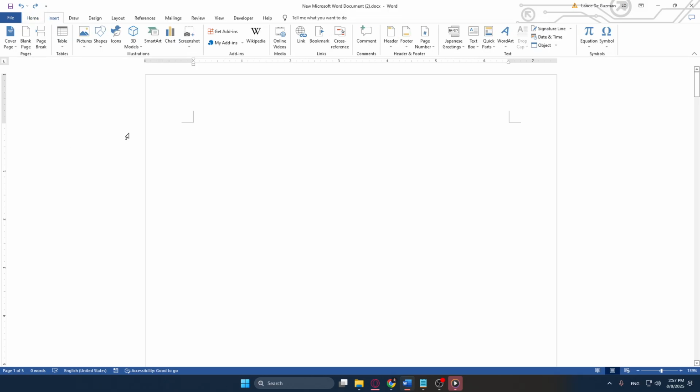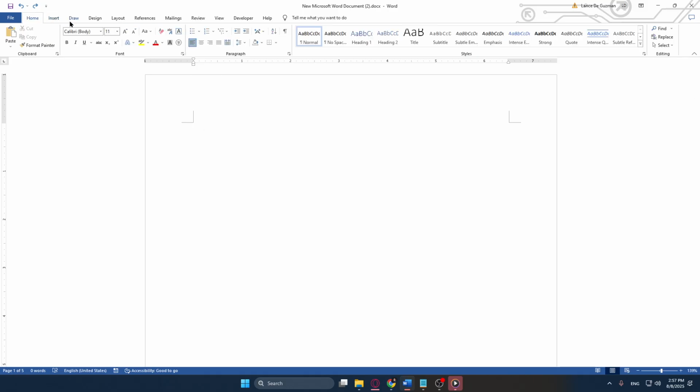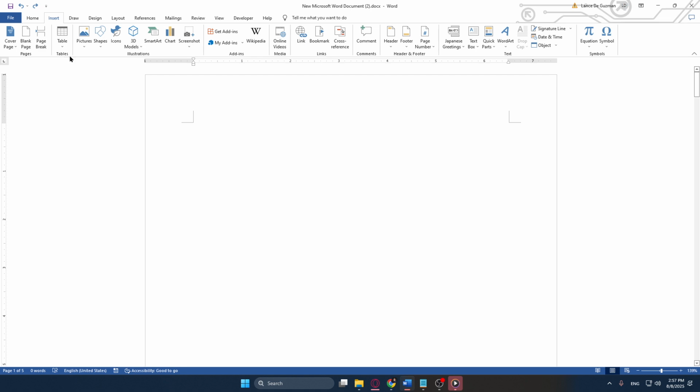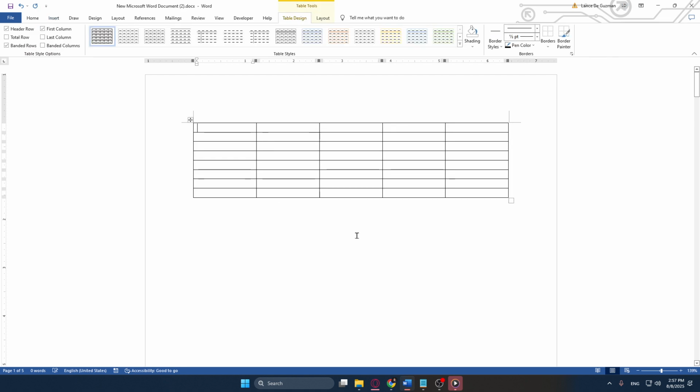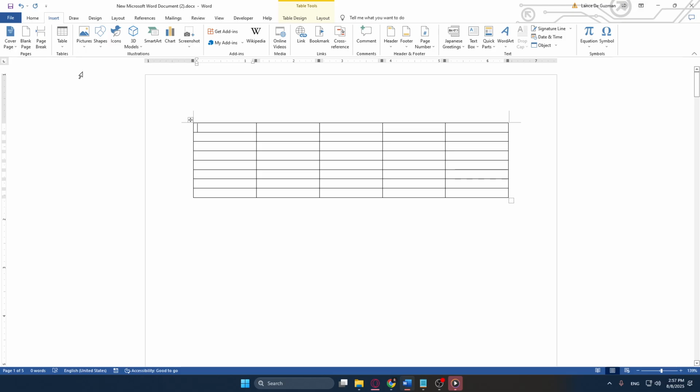This powerful tool offers so much more than just word processing. Whether you're new or a seasoned Word user, this feature will come in handy for educational purposes. Once you've got Word open, head over to the Insert tab. This is where your journey begins to create the worksheet. Next, to start making worksheets, we'll focus on a mathematical fraction worksheet for this demonstration.